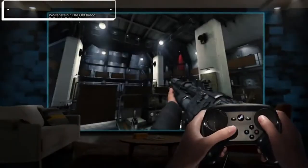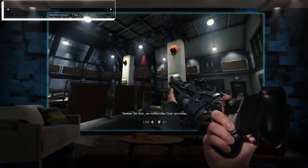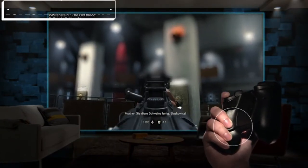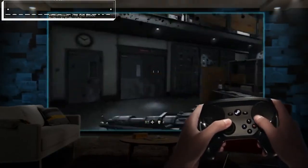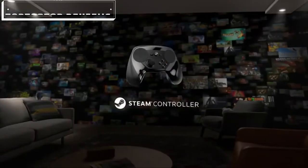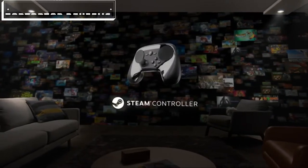Are you looking to step up your competitive game? The dual stage triggers of the Steam Controller have both an analog pull and a digital switch. The grip buttons on the back mean you never have to take your thumbs off target again. And all of this is brought together with real-time haptic feedback delivered by twin force reactors. Bring your favorite games, friends, and features to the living room with the Steam Controller.